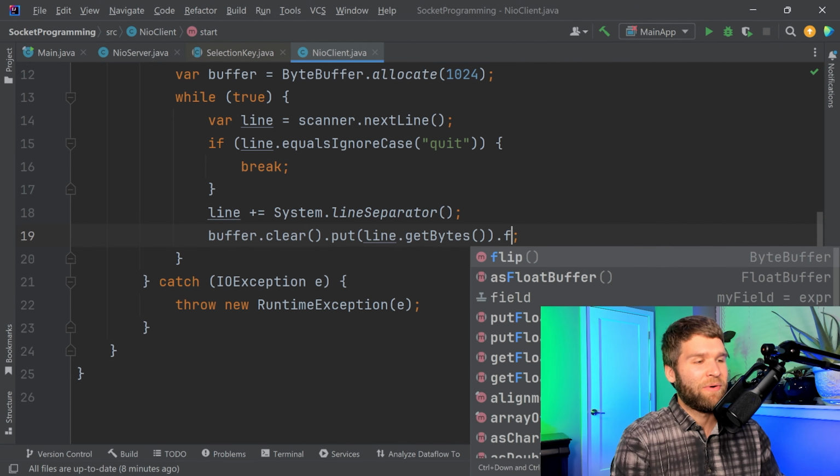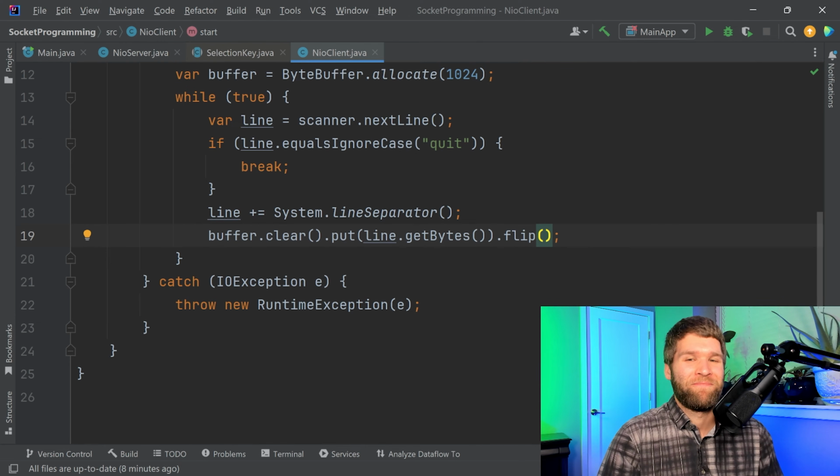And then I want to do something called flip. Flip is basically the way that you can easily convert a ByteBuffer into thinking that it is in read mode versus write mode. When I am reading data into the ByteBuffer, aka I'm writing to the ByteBuffer, I want the ByteBuffer to start at a particular position, and then I write the bytes in order.